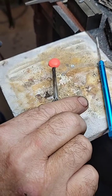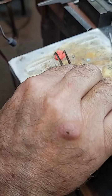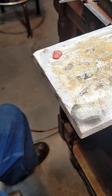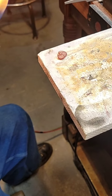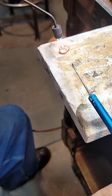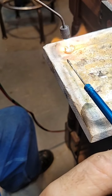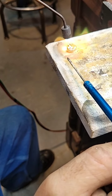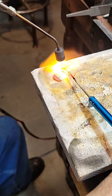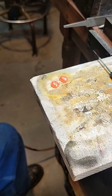Still kind of soft. Whoa, I cracked it. You might want to heat it up again. I melted it again. Sorry, guys. You've got to let it cool a little bit. It's so weird seeing it react that way. I'm going to take half of it. I think it's too much silver. If you have too much silver, it's just going to be a struggle. Performing surgery on globs of silver here. There we go.